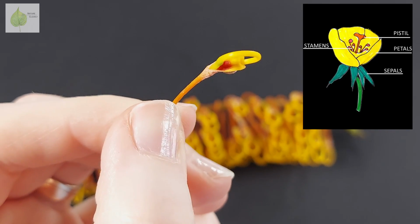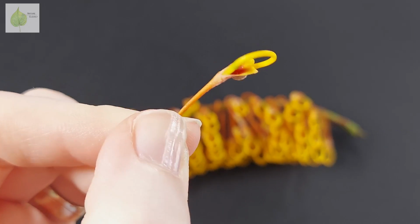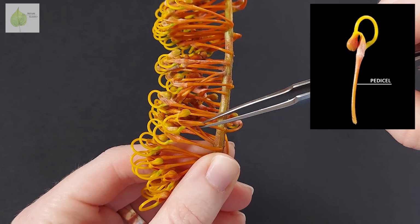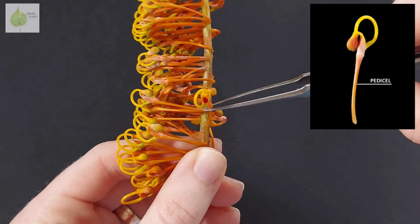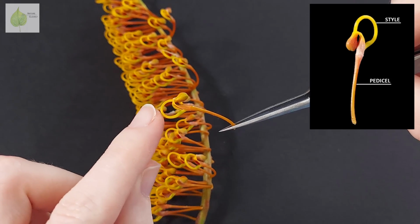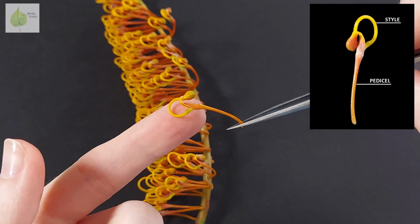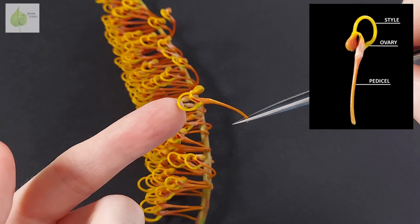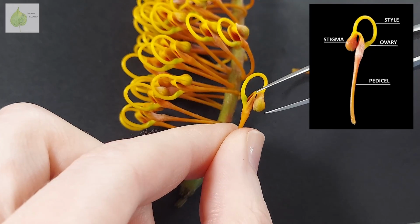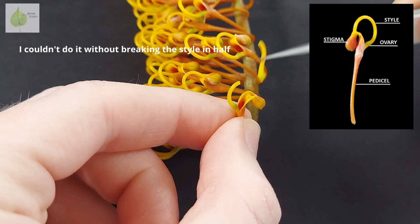Obviously, this flower looks nothing like what we know from our typical flower diagram, but we can still identify the individual parts. The actual flower is attached to the flowering branch by a pedicel. This long, bow-shaped tube is a style, which, as you know from flower morphology, connects the ovary with the stigma. The ovary is this small bulge at the base of the style. The stigma, however, is not clearly visible here, as it's hiding in this tongue-like structure, although I can forcefully pull it out for you.